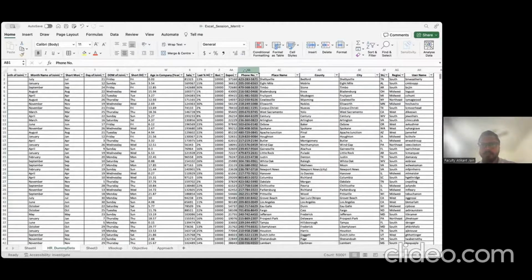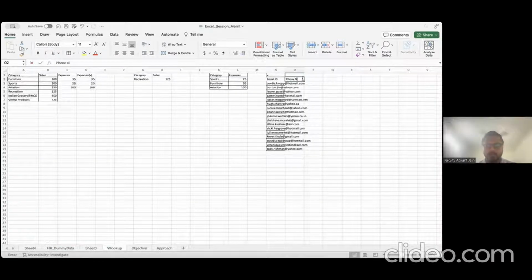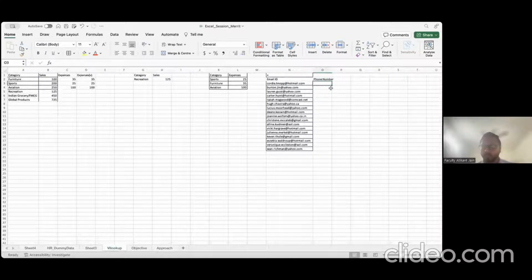Let's say I want the phone numbers of each email ID which I have here. So the only way which is really good is VLOOKUP, because using VLOOKUP, we can get the phone numbers for each and every email ID, right?